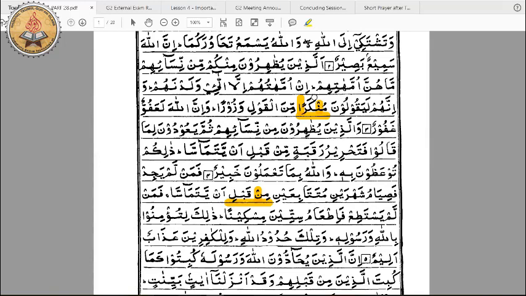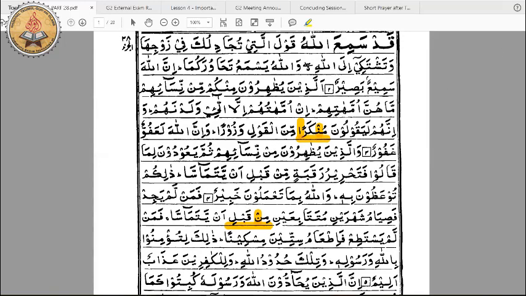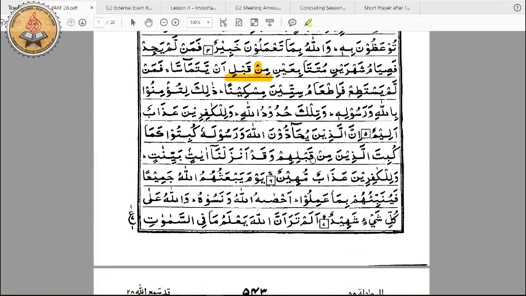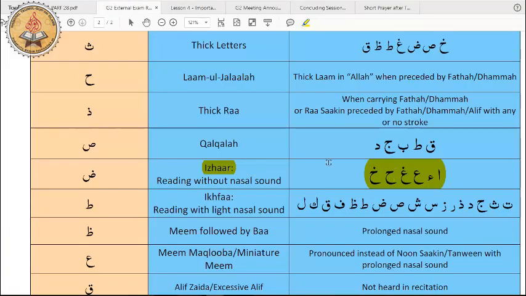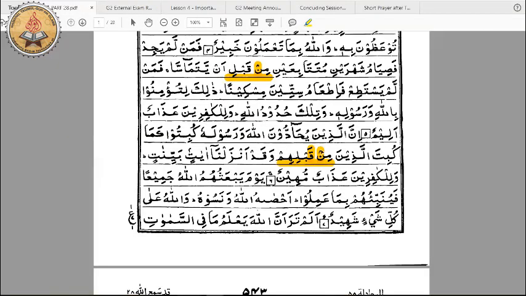How about we try, let's have a look. Yeah, can you read this word? من قبلهم. Excellent, very good. You have not done the full noon sound, which is completely right. You did well. Why did you do a nasal sound here? Because the qaf is not an izhar letter. Excellent, very, very good. It's not one of the 6 letters, or 5 letters if you count them together. Well done. Min qablihim. من قبلهم. Excellent.